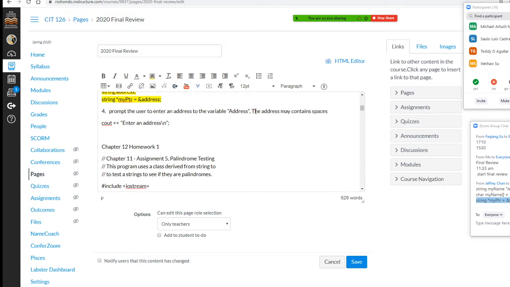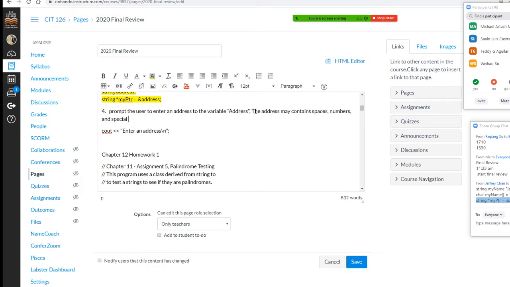It's okay. Numbers and special characters. All right. So if I say enter the address, who is going to do the address input for me? Anybody? All right. Anybody?